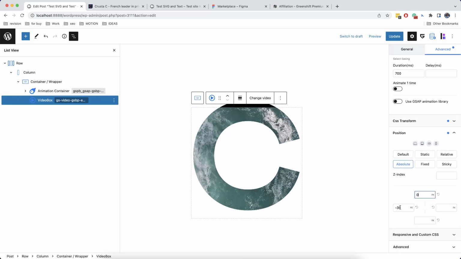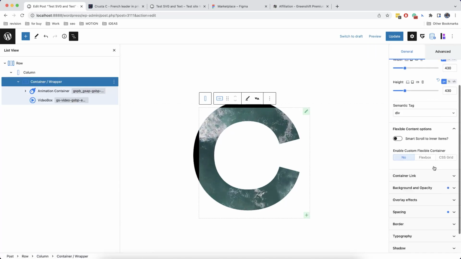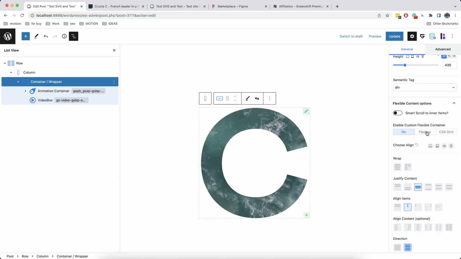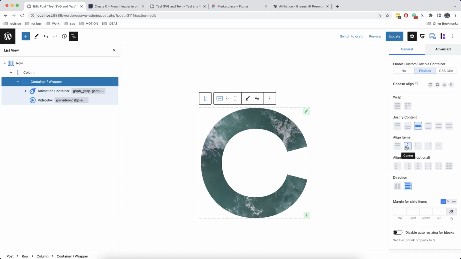And now we can remove the negative values here. And the last thing that we need to do is to center the container itself. So we click on Justify Content Center, and now everything is correct.